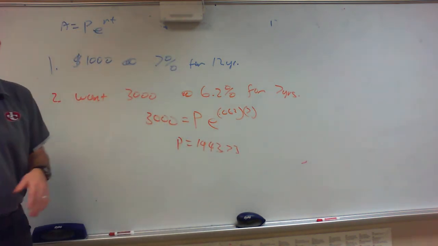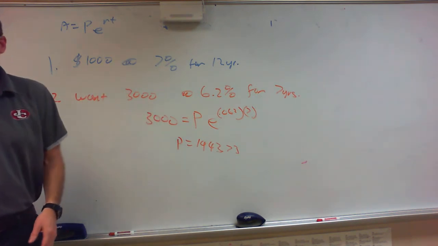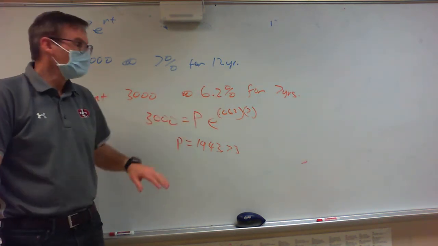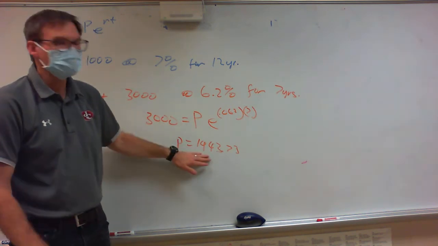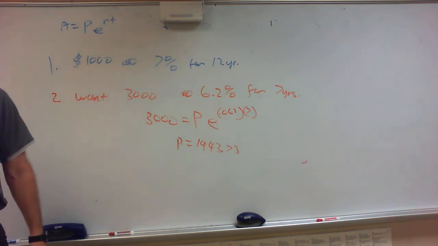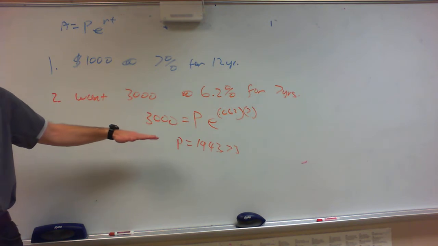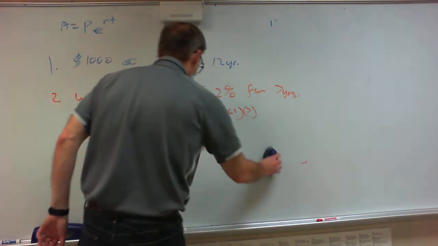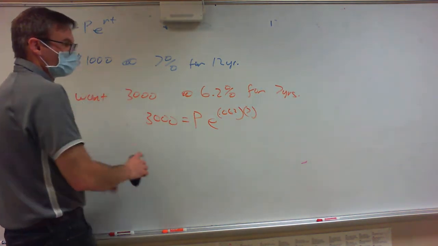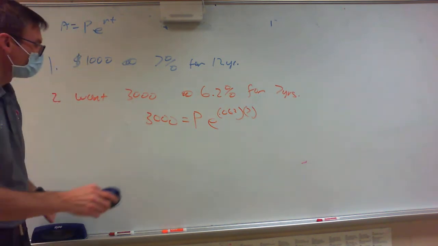It's kind of a real life situation: I need $3,000, and I know I can get 6.2%. So if I can put $1,900 in the bank and leave it there for 7 years, then I'll have the $3,000 I'm looking for. We okay with this type of problem? Okay. Next up, I need the board space. If I could use the whole board, I would have all 4 examples on the board, but I need the board space.